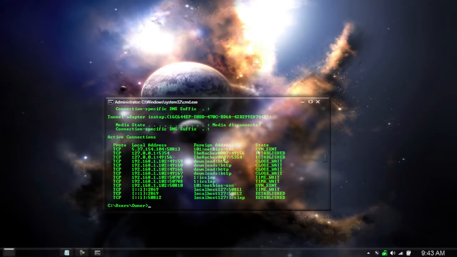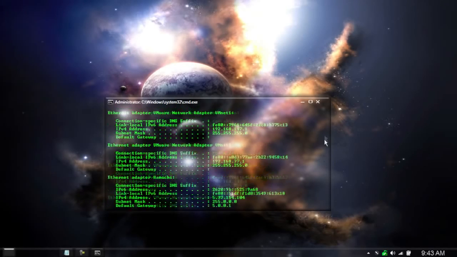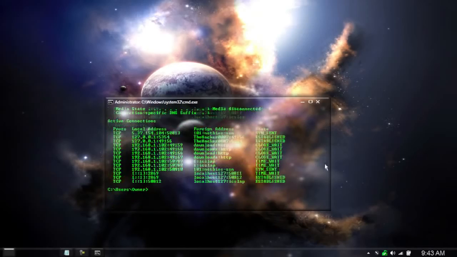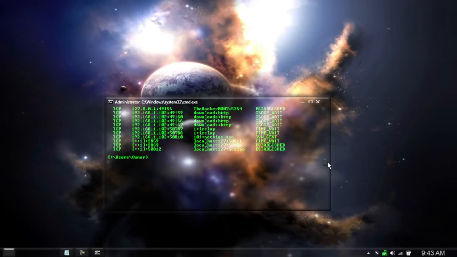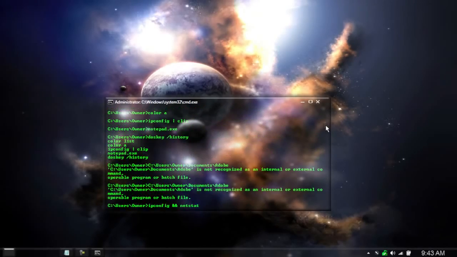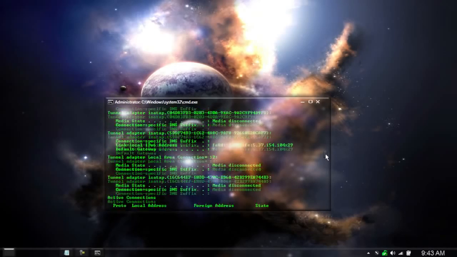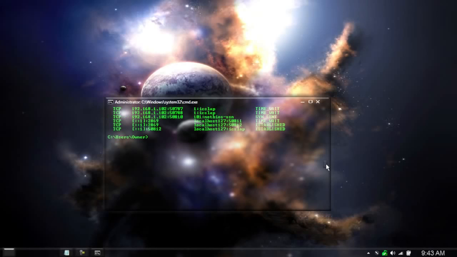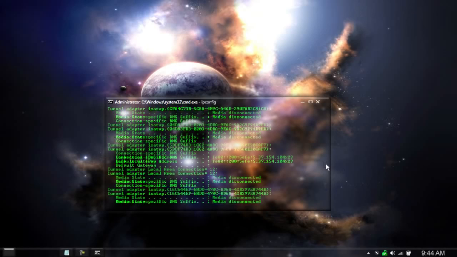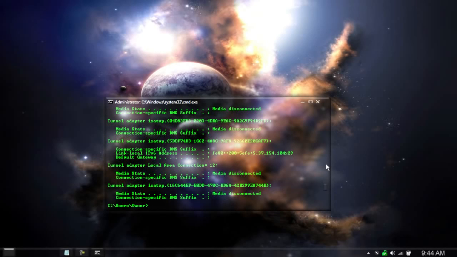And you guys can see, not only does it give me my ipconfig, but it also gives me the netstat information. So again, this is good if you want to get more information at once. Now you can combine them. So using our second trick in this trick right here, we can go ipconfig && netstat, and then go | clip, and now it will copy it to our clipboard.